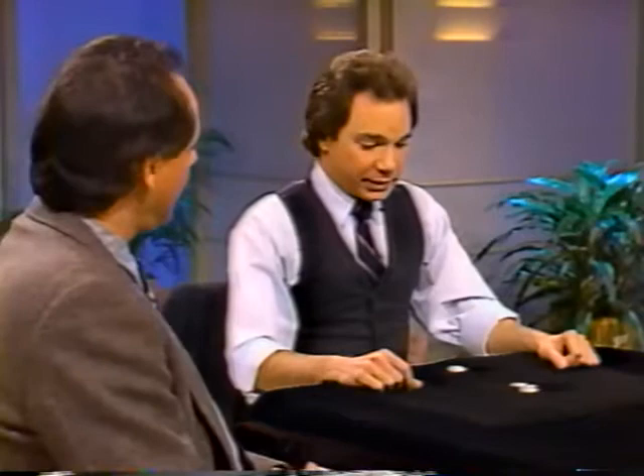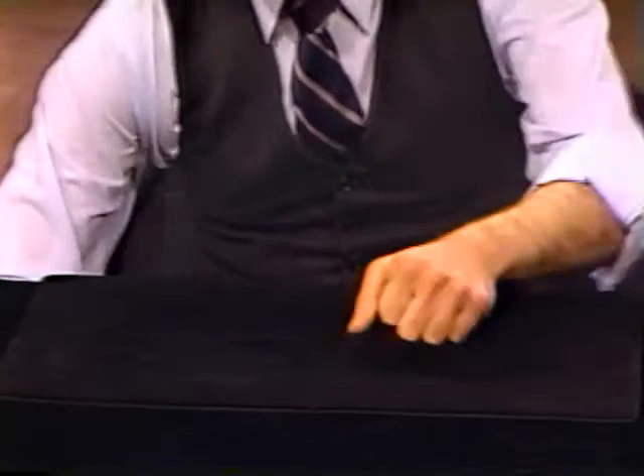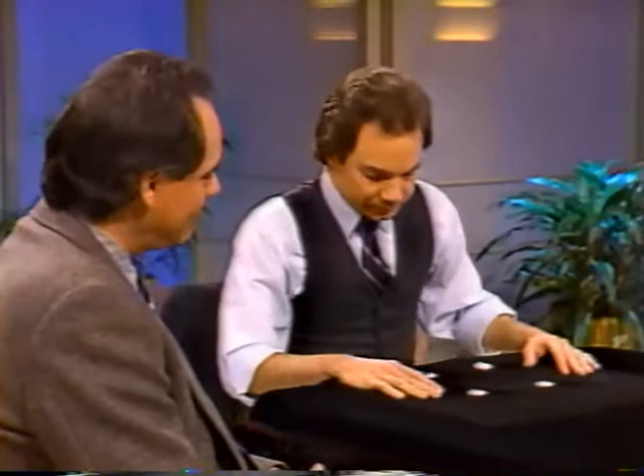Now you're probably saying, 'That's the greatest thing I've ever seen — I wonder if the guy would do it again.' I'm glad you asked, Robert — I'd be more than happy to. Remember, three coins have to go. This one has actually made the journey, which means it acts like a magnet. If I put it under the table and find the right spot — sure enough — that's number two.